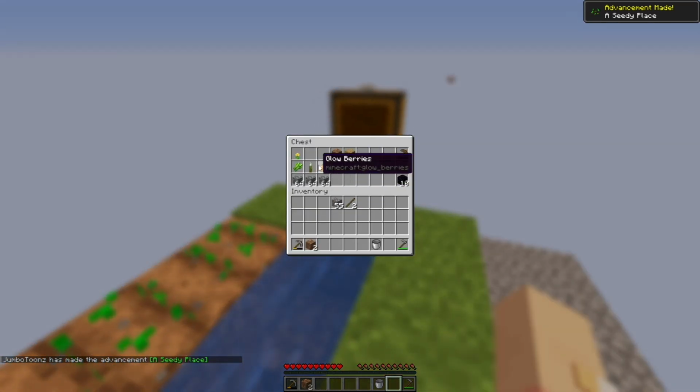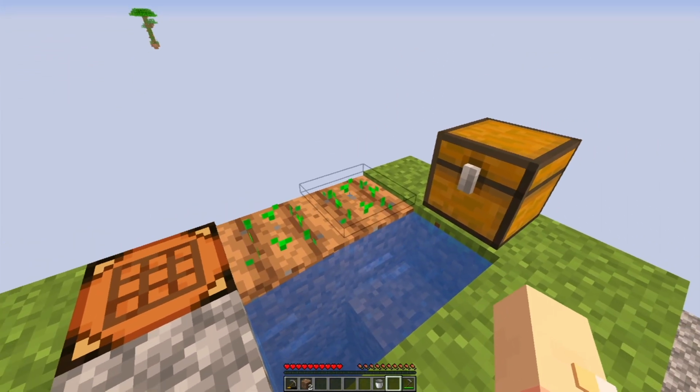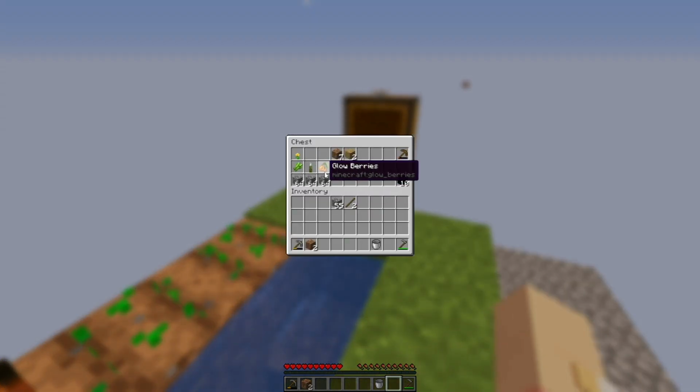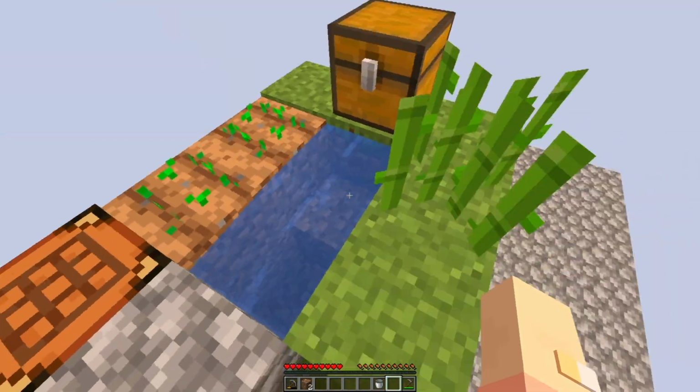We can also use glowberries to harvest for food, but they're not gonna work until we get a massive amount of bone meal, which at that point we just use to grow these seeds. So it's not a very renewable source of food. What we can do is also place some of the sugarcane to hopefully get some in the future.